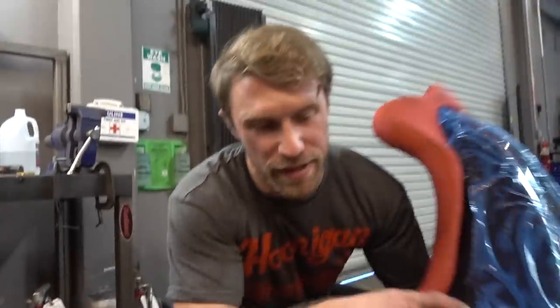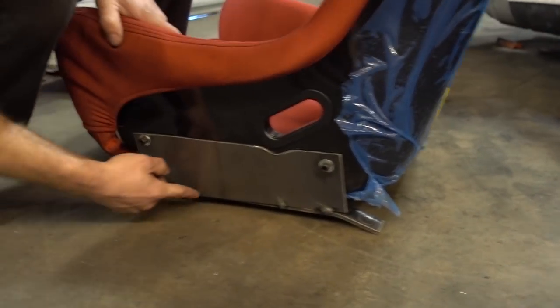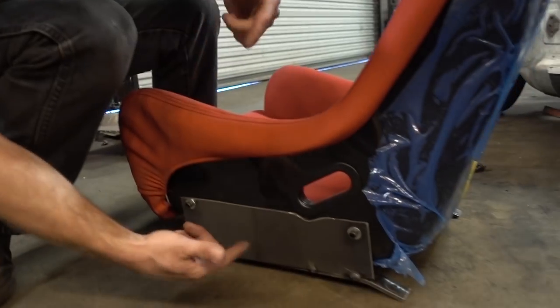Set up now to make the little man seat brackets so we can fit in there nicely. So I just got everything tacked up in the right seating position. It looks a little rough right now, but I'm going to trim some other stuff down and then put in some more gussets to make it really strong. But this will be the seating position for a short folk.